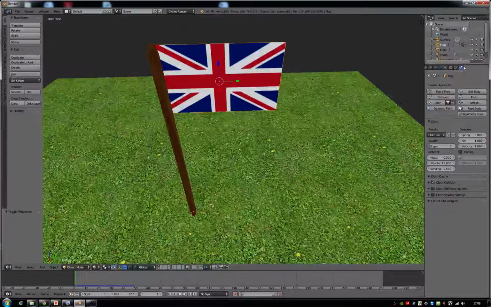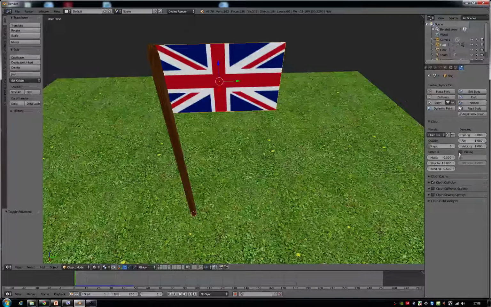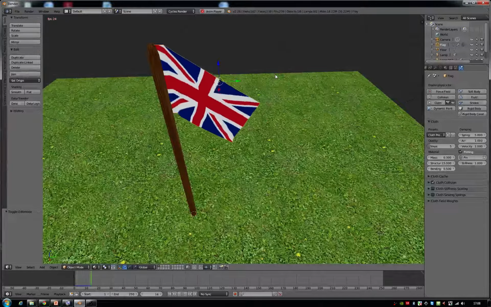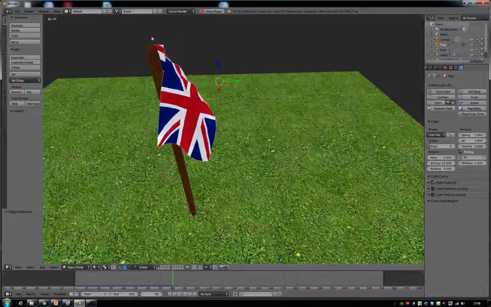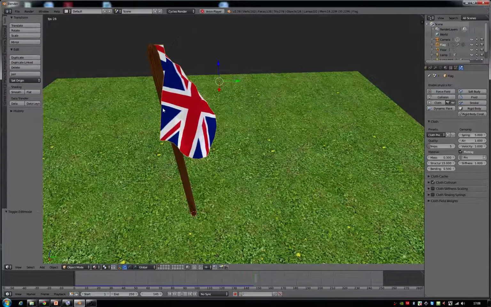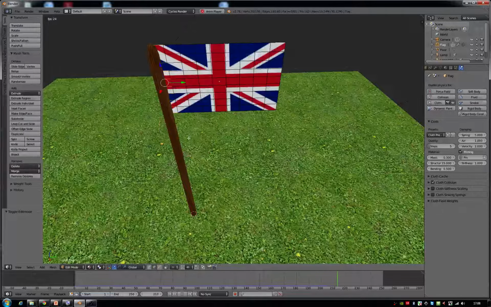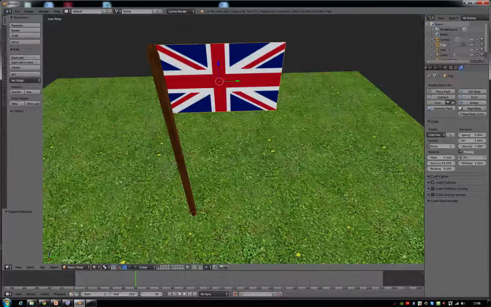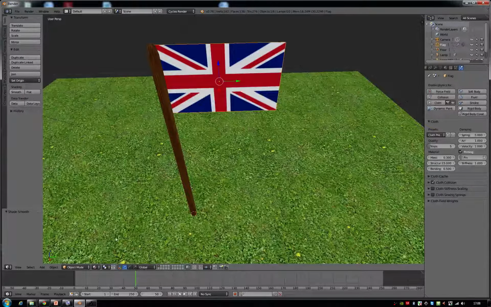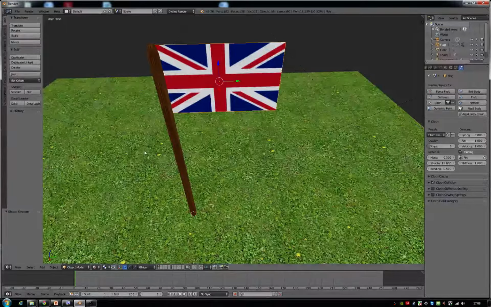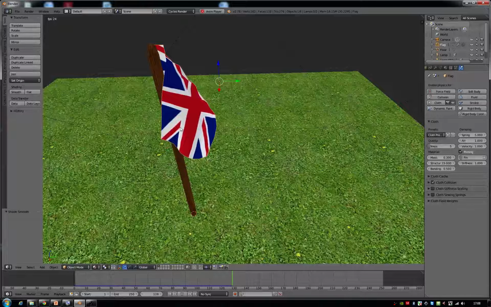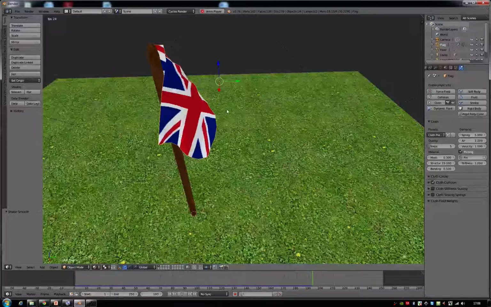So now if we go back to the physics tab, we can enable pinning and choose that vertex group here. So when we press Alt and A now, the flag is attached at those points. So it's all right, but you can see all of the vertices here in our simulation. It doesn't look very smooth. So if we go back to object mode and press smooth shading, Shift and Left to go back to frame 1. This is our timeline along here. Alt and A, that looks a little bit better. But the flag is still really droopy, so we're going to change a couple of the settings for it.